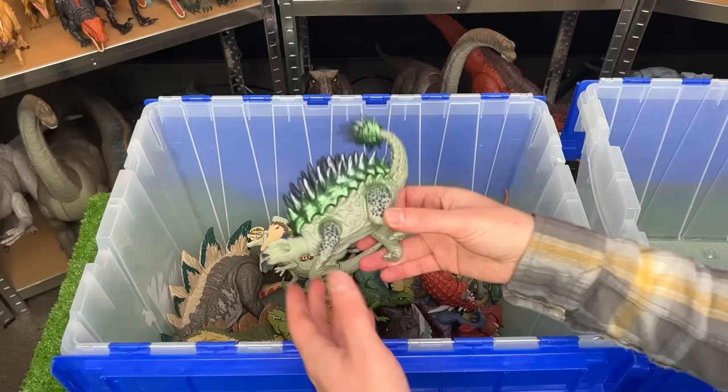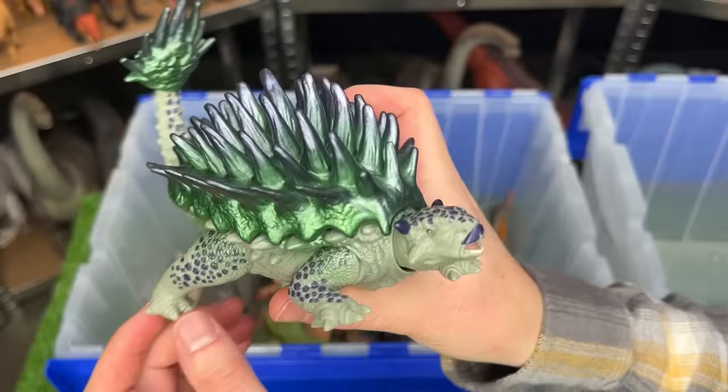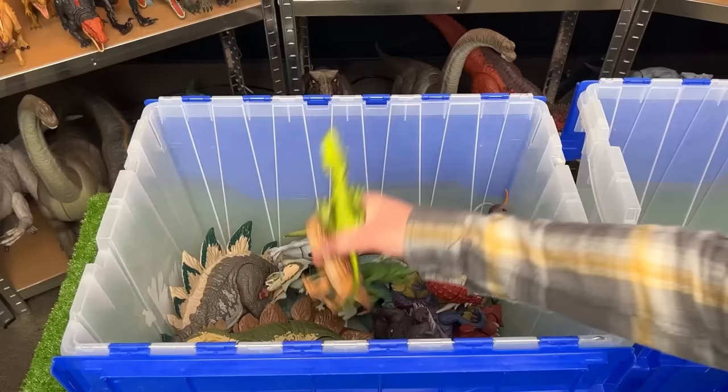Here is an older Ankylosaurus figure. This one is actually a hybrid, and it has special armor plating that you can take on and off. Plus, it has an action button that when you move this leg, it swings its tail back and forth and moves its head too.